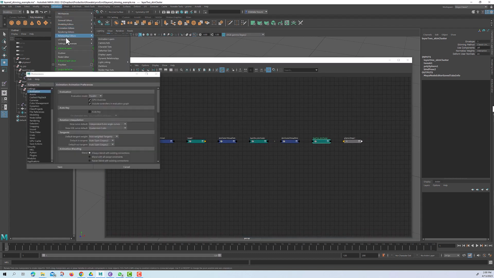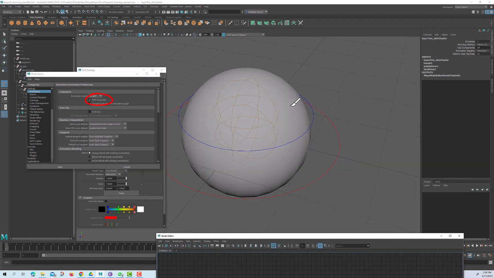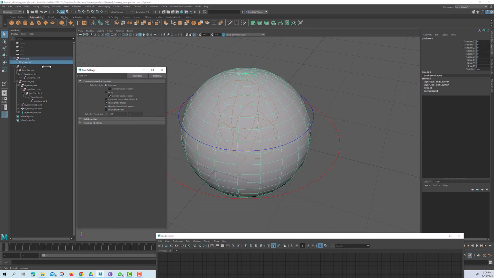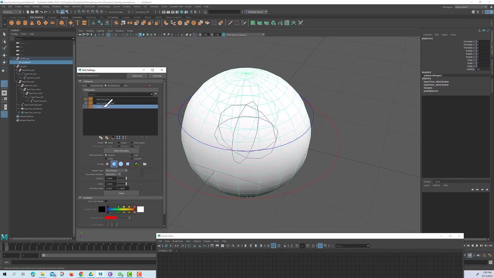This is how to get maximum benefit from the GPU override with a complex rig. Keep the deformers in the single chain to optimize the playback speed in the animation. In the Skin Paint UI, you can see the skin weight maps. As you see, there are three joints in the UI. Actually, the layer 1 joint is for the layer 1 skin cluster, and the others, layer 2 whole joint and layer 2 joint, are for the layer 2 skin cluster.